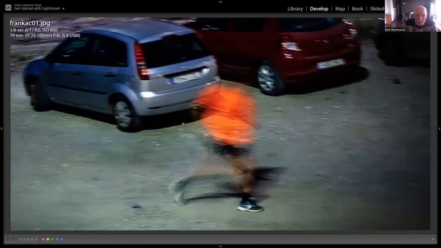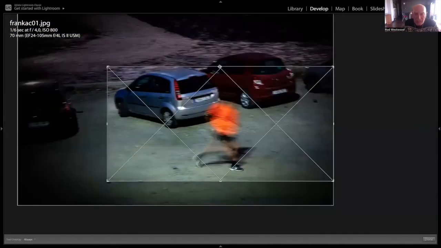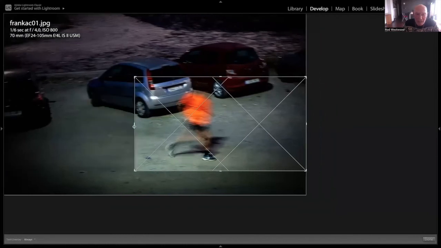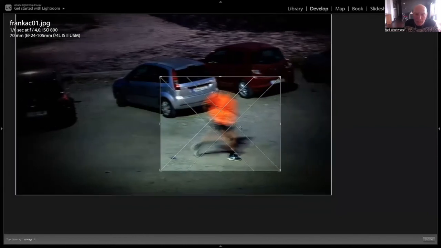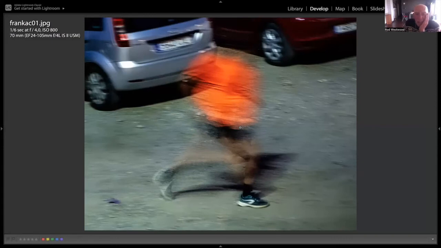I think that's stronger. I mean, I don't know what your opinion is, but I think that's stronger in the sense that you've concentrated on the action itself, on the movement and the drama of the image. I agree. I wish I could have gotten rid of the cars, but that's obviously not possible. Well, you can get rid of them somewhat this way, and that gives you drama. In fact, that's even better, I think.